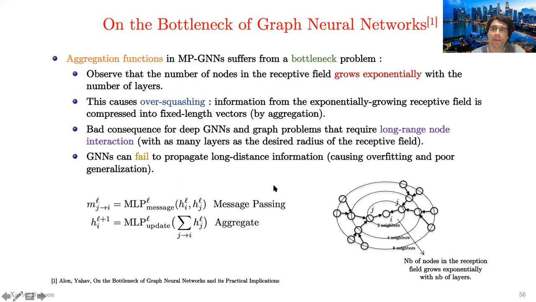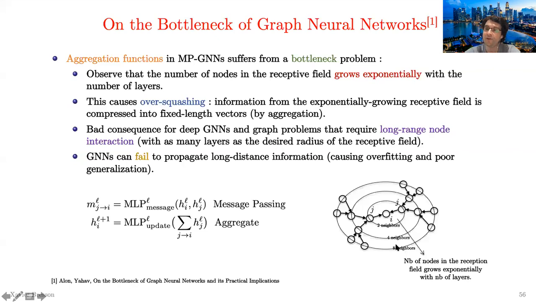Another limitation of the expressivity power of graph neural networks is a phenomenon that we call over-squashing. When you have the standard message passing equation, basically you are going to sum over the node features, and here this is for layer m. If you do that for layer one, layer two, layer three, at layer one this node i will receive information from these two nodes in the neighborhood. Then at layer two, this node will receive the information from these nodes in the neighborhood, and so on. This is the very standard receptive field in conventional neural networks, where the number of nodes grows each time you stack an additional layer. In the case of graph neural networks, this will grow exponentially with the number of layers. Here you have two neighbors, four neighbors, eight neighbors.